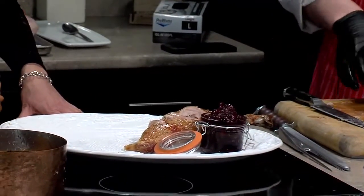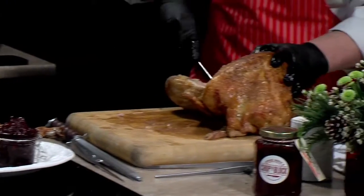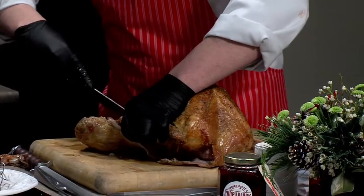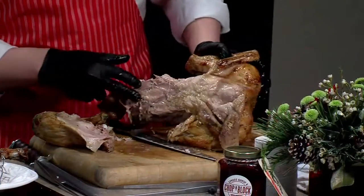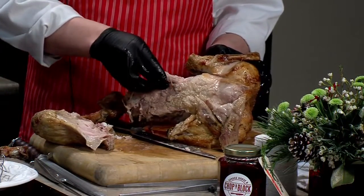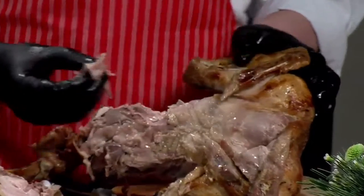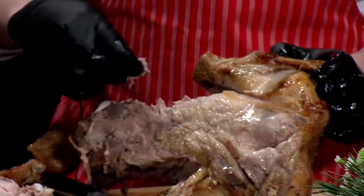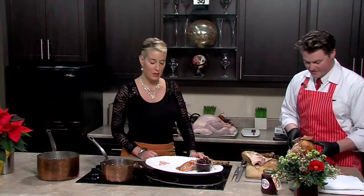For sure. Actually, the best part, I'll show you here in a second, I'm gonna shoot myself in the foot for telling you, because now everybody's gonna take it on me. It's called the oyster. It's right along the back. There's a little muscle right there, and you gotta use your fingers to kind of pop it out. We call it the oyster. It's just a super tender, super flavorful piece of the thigh. Fascinating. Okay, the oyster.